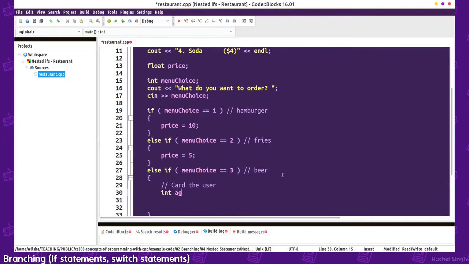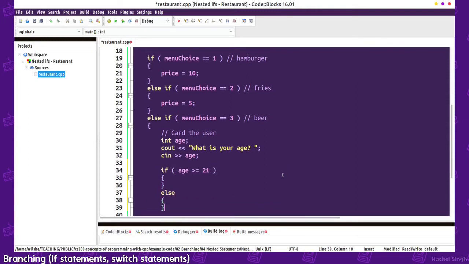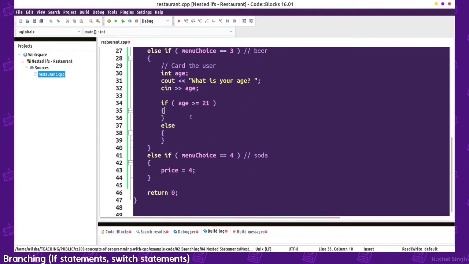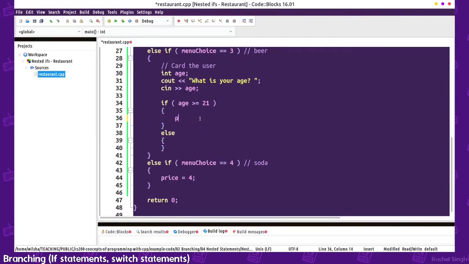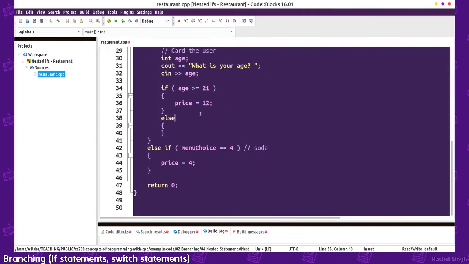So we can say int age and ask the user, what is your age? Have them enter their age. And we can have another if statement inside of our if statement. If age is greater than or equal to 21, otherwise. So if age is equal to or greater than 21, we can just set the price to 12.